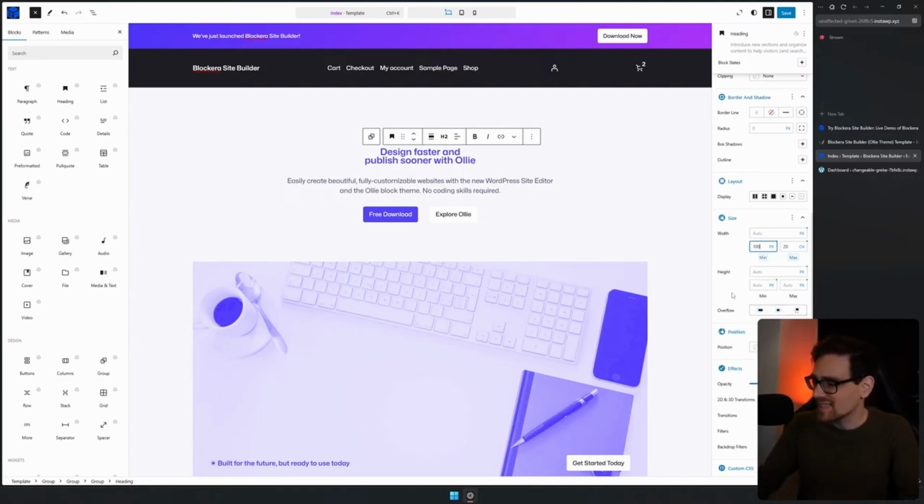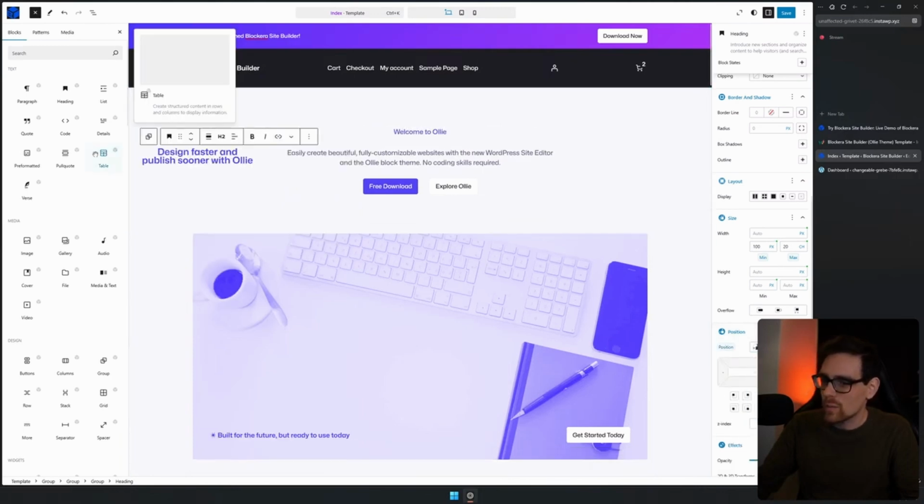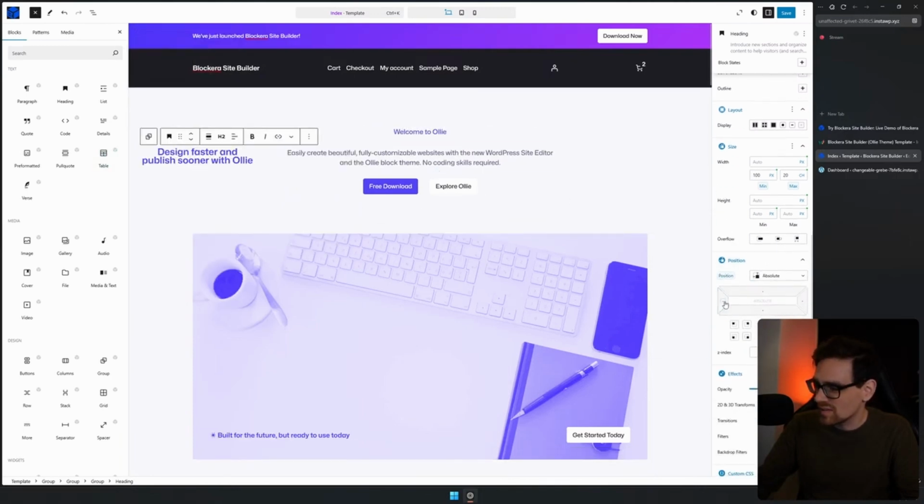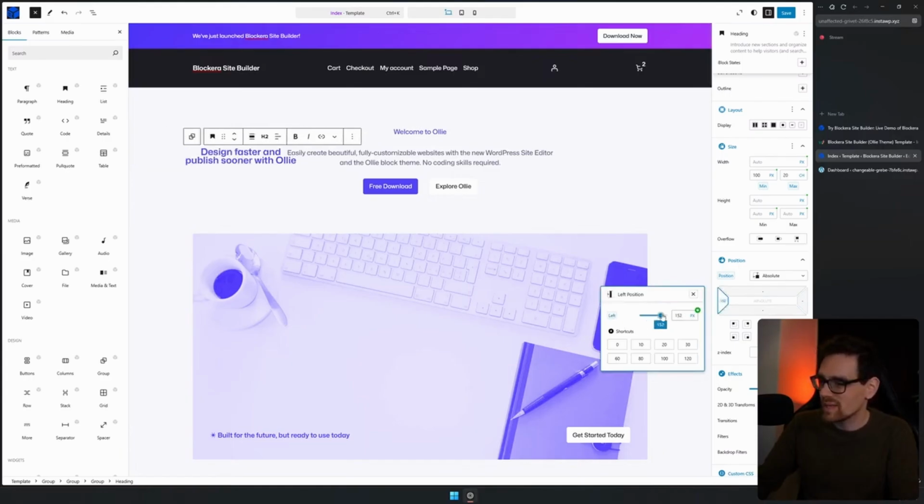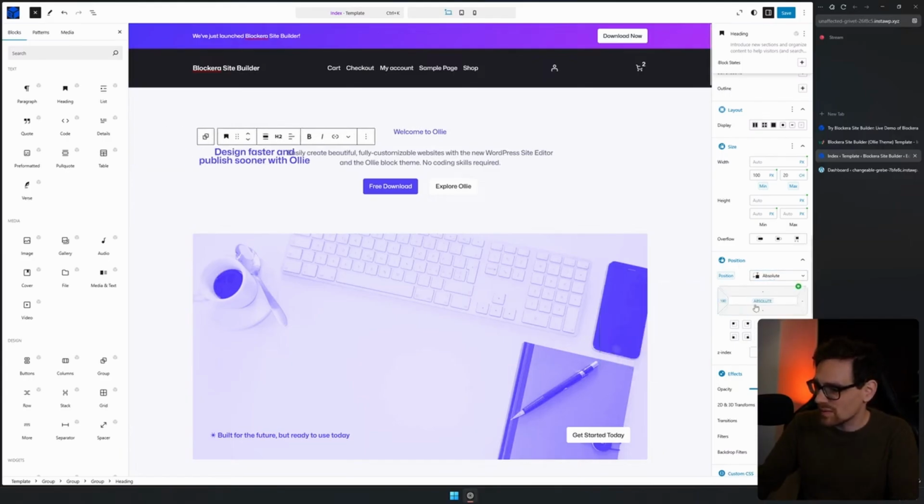Nice icons, nicely designed. You can change it to certain positions. So if we want to have an absolute position, you can set how much spacing it will use to absolute position. So that's very nice and clear also on where you can set the position and how many pixels it goes from the left in this case.